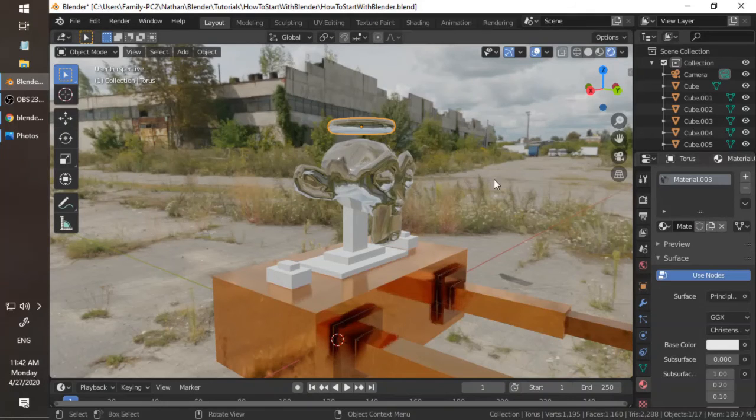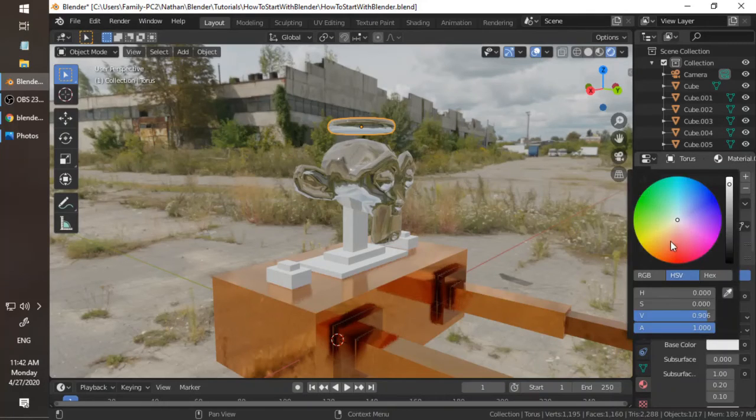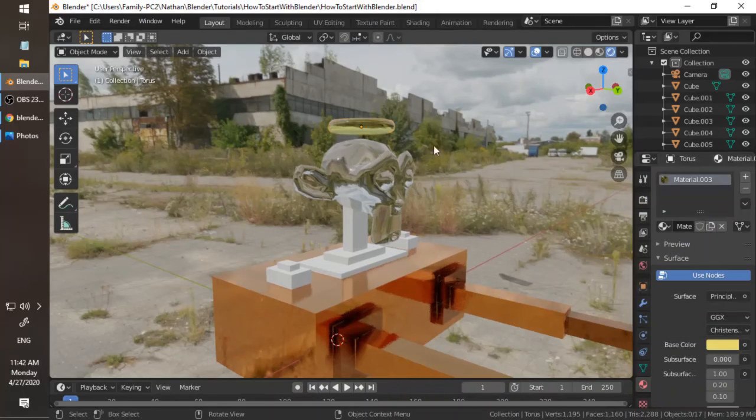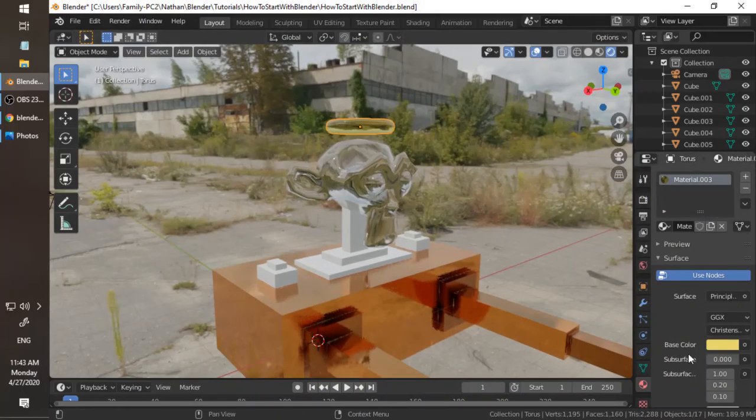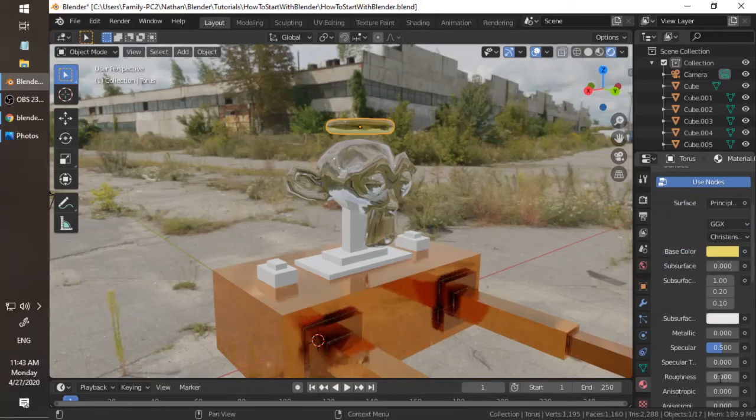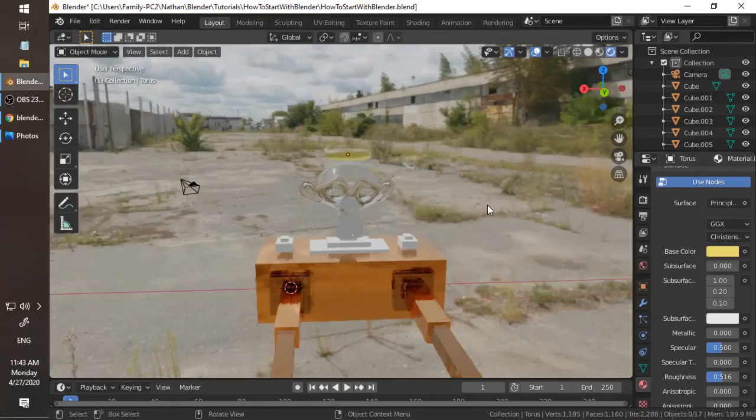Press 2 so that it's not connected anymore to the other one, so we'll change the monkey yellow, and even make it more like a frosted glass. Yeah, it's nice.